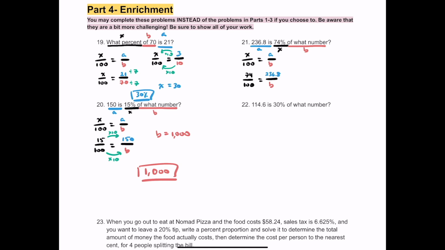Not too much we can do. I'll try to simplify this one on the left, I think by 2. What's half of 74? I know it's even, so half of 70 is 35, and half of 4 is 2, so 37. It's a prime number. So we have 37 over 100 divided by 2 is 50, and that's equal to 236.8 over b. Now I don't know my 37 times table, so we have to figure out how to get from here to here.